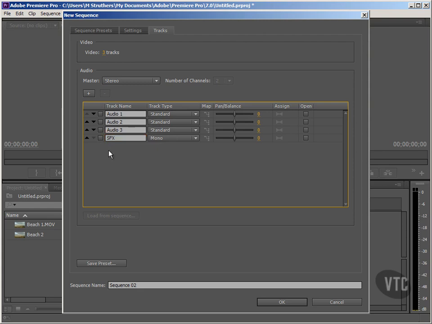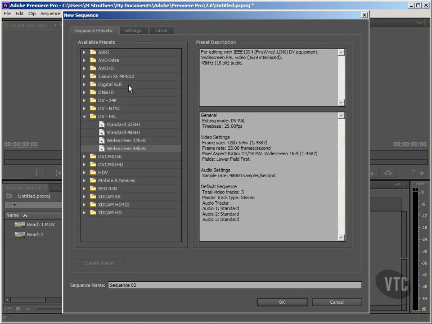So once you are happy, you can change here, as we've seen, and once you are done, you need to click here to save this as part of the preset. Now even though I've added and adjusted here, I'm not going to save it. I'll just go back to the Sequence Presets tab instead. And because I'm okay with it, I could OK this now. Actually, just before I do, I want to give it a more identifiable name first. So rather than it being called sequence number 2, I'll call it Beach A. So now I'll OK it, and there we go.